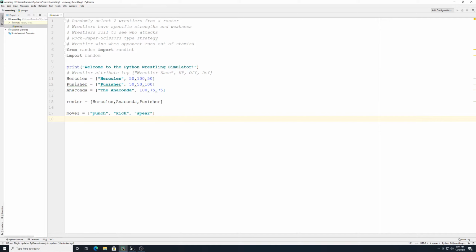Okay, so there's that, and then I also want to have a way to say who is going to win. So I will go result is equal to, and I want to put in here, let's see, I guess I could go pin, and another way will be submission, and maybe we'll go one with the disqualification, and then one like, I don't know, knockout.